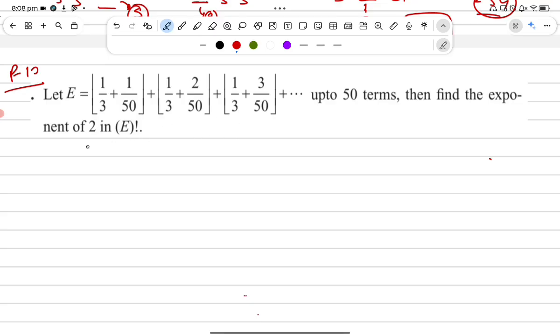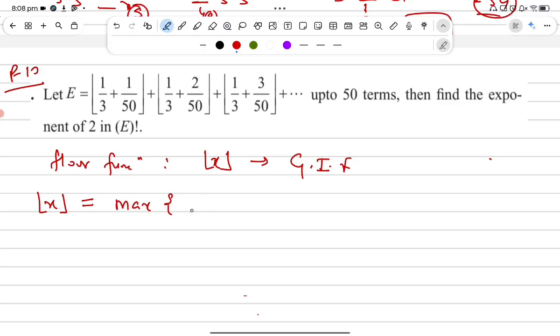Alright, so coming to problem 10 of this, we have a bit of an application of the floor function. It's denoted like this. Alright, there's some number here. This is also referred to as the greatest integer function. Let me first define this for those who don't know. So if I'm writing this thing, floor function, this basically gives the maximum value from the set S, from the set of integers actually. Let's say any alpha belonging to the set of integers such that alpha is less than or equal to x. What is x? Of which we are trying to find the GIF of.